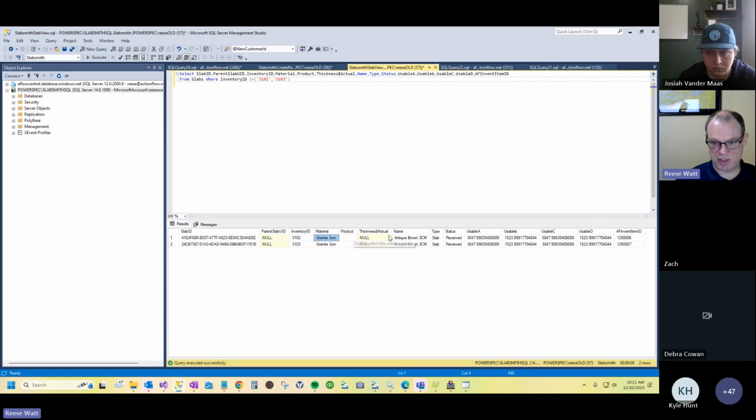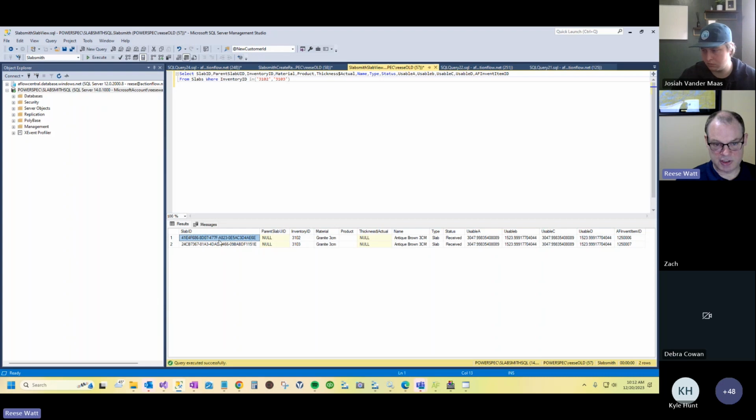Notice it's granite 3cm, antique brown. And then behind the scenes in Slabsmith, they track the size by millimeters, and they have the ability to do L's. So there's A, B, C, and D, but those are dimensions of the slab. And the good news is these slabs got automatically transferred into the Slabsmith database.